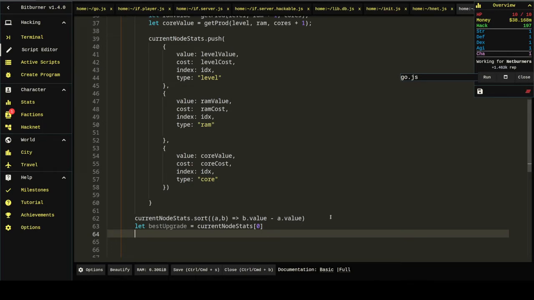I'm actually not sure if this is going to give us what we want, because we should be dividing it by the cost. We want dollars earned per dollar spent, not necessarily just dollars earned.